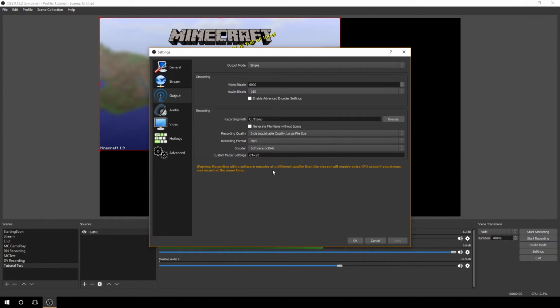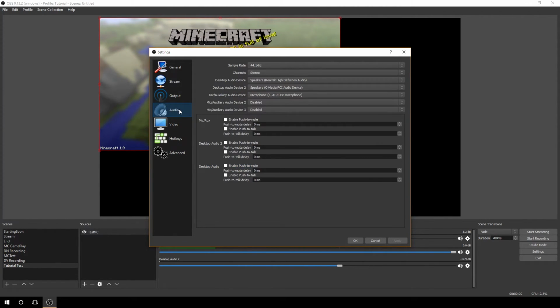Under custom muxer settings, which I can never pronounce right, I currently have something in there which I got from, sorry, not NVIDIA, Avidia Zen, his tutorial series. I found this one works best for me, and you can tweak that. But for now, keeping it blank will probably be fine for you. Again, these are settings you might want to tweak more in depth later, but for now, I would even just keep this empty. Now we're going to jump down to audio.